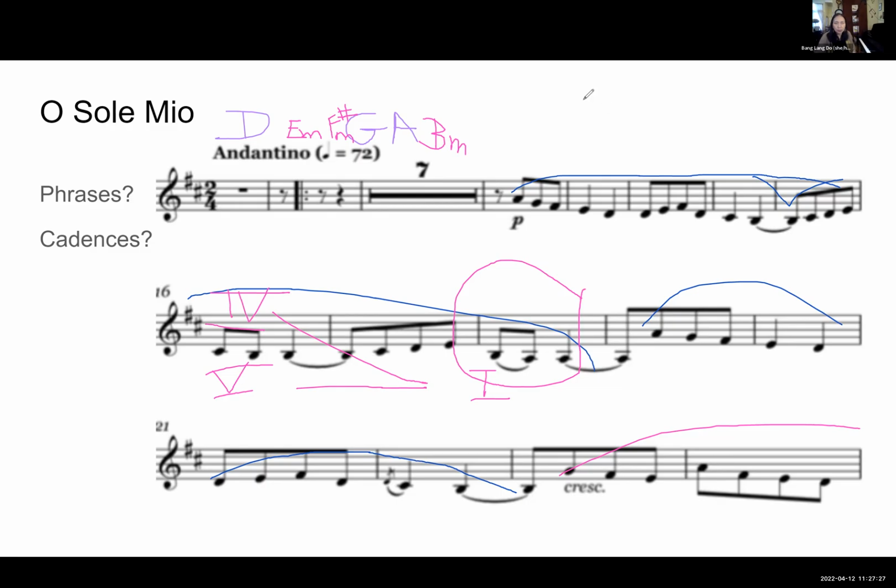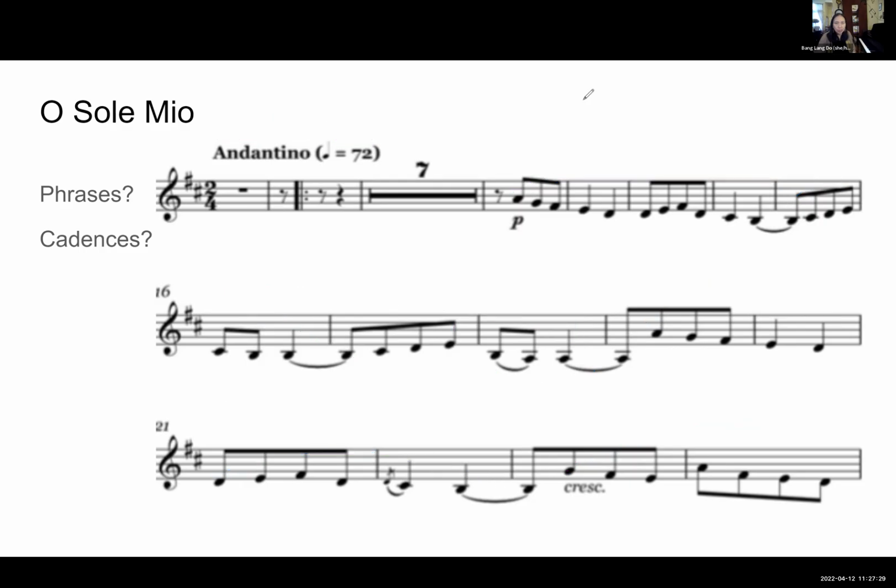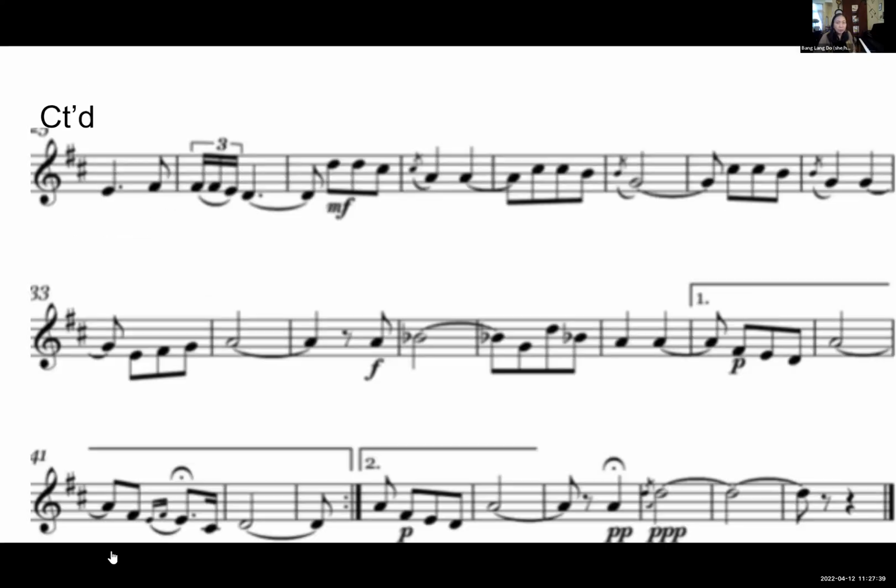So I have to clear all drawings and go to the next page. So here's the section. Da, da, da, da, da, da, da. Where's the next slide? Bum, bum. And it ends here.